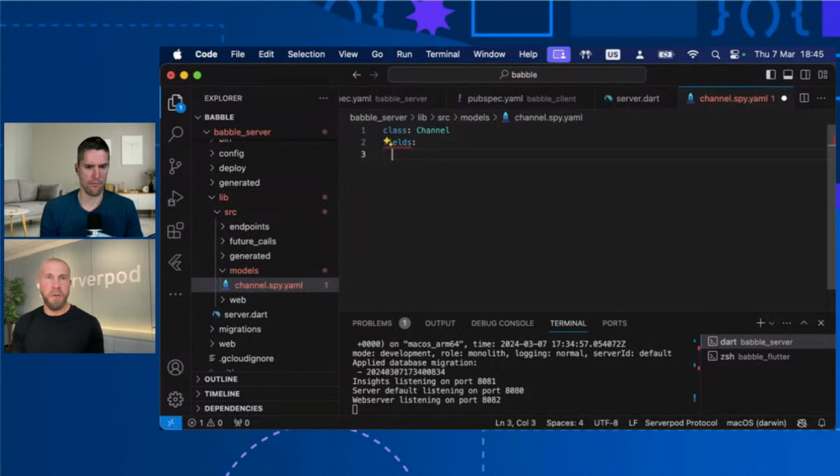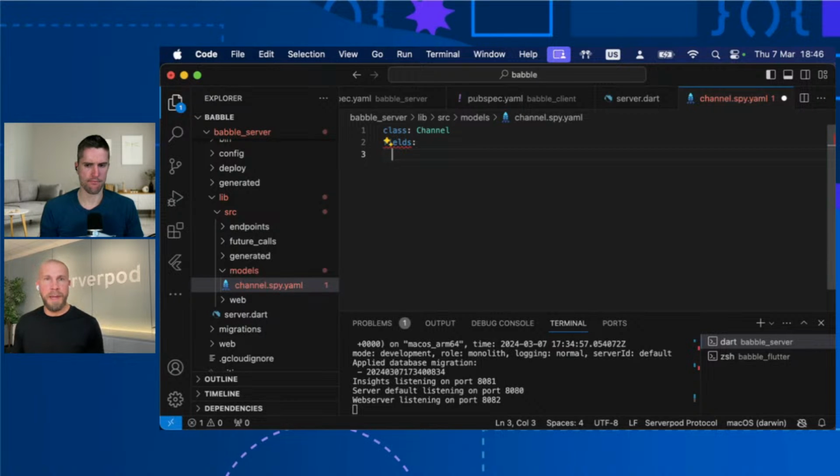So in Serverpod, you define your models in YAML. The reason we do this is that it will generate a lot of code for this. You get a copy-with method, you get serialization, and all the database bindings for free. We could potentially have done it with annotations in Dart, but it comes with a whole bunch of issues when you add code on your server that may relate to other server objects. So it just gives you a very nice distinction between your protocol and your database bindings.